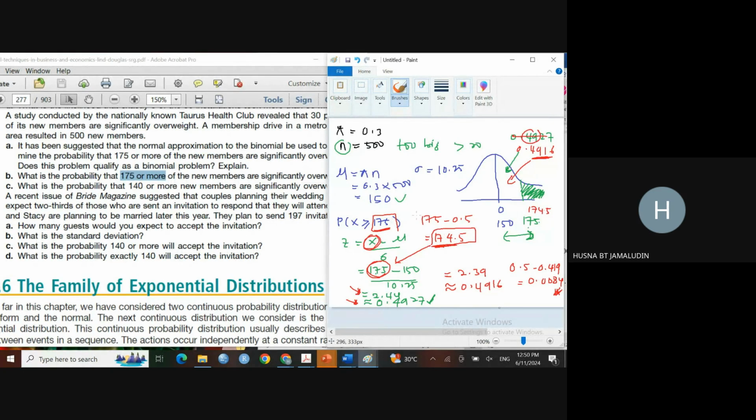Remember, it is very common that once you have computed the mu and the standard deviation, you simply apply the z formula. But you forgot we are talking about the approximation to binomial. So please adjust the x according to the 4 conditions. Now you have realized it. Luckily I made the mistake, so that you can see this is very common. You know how to do it, but sometimes you forget.